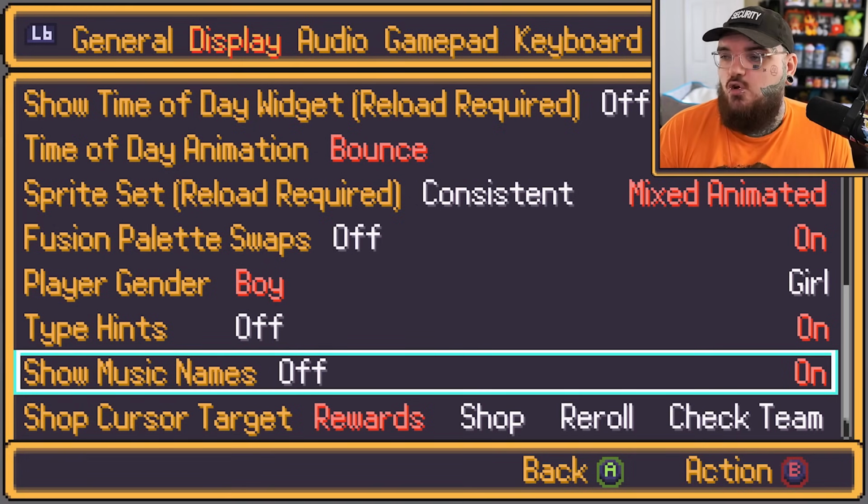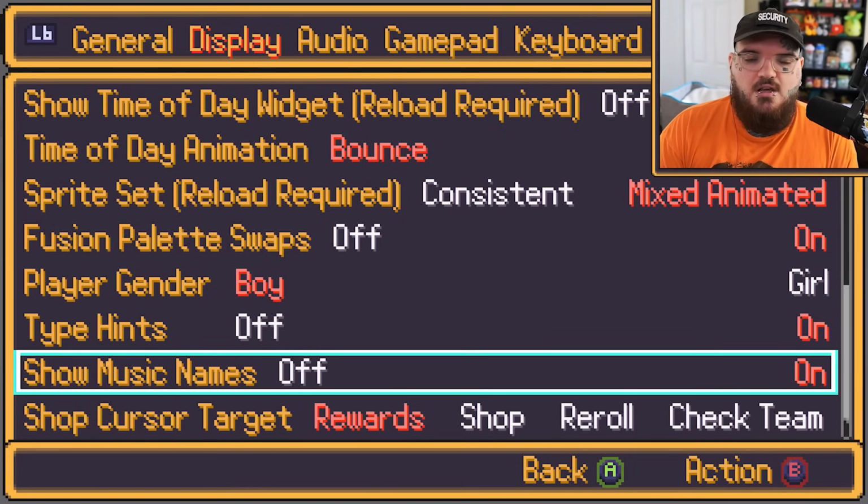And then of course, show music names, you can have that on too, because quite a bit of the music in this game now is custom made. Back when I first started, it was just Mystery Dungeon, but now it's custom made music for quite a lot of the songs, so you can see who made it and what the song is called if you have show music names on, whenever you pause the game.